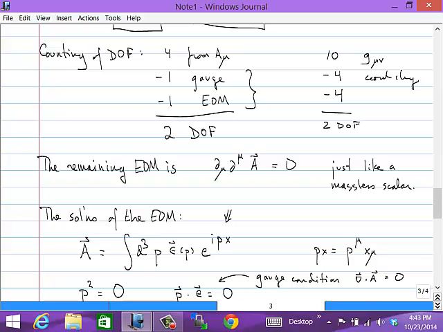And what are those? Those are the 2 possible polarizations of a gravity wave. So this sort of counting, where you remove 2 degrees of freedom for each gauge symmetry, is useful. It, for example, allows you to immediately see why there are only 2 possible polarizations for a graviton, or for a gravity wave, without actually doing any work. Good. Other questions?